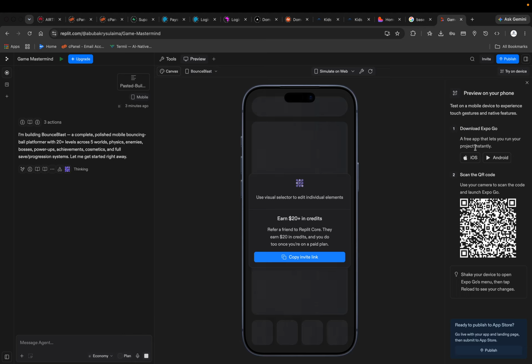You can either use React Native or Flutter. But this Expo is used for React Native to manage your app and build. So now they have Expo Go. That Expo Go is the app you download on your phone and then scan this QR code to be able to test the app on your phone. That is basically what this is saying here. So we need to wait for the game to be done building and then we can test it.